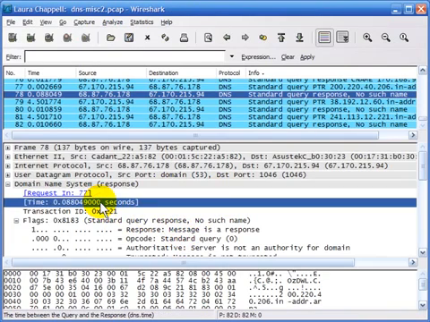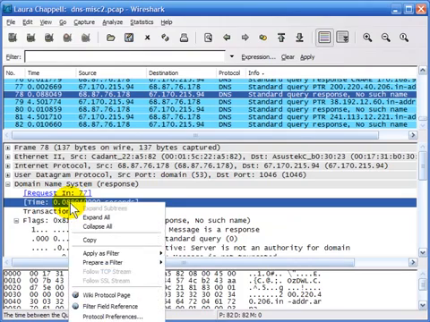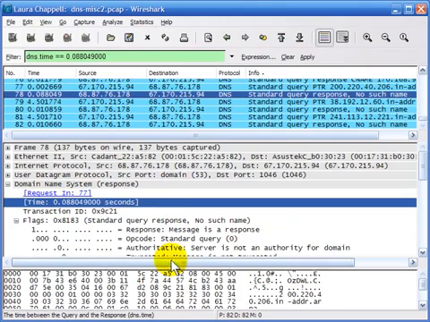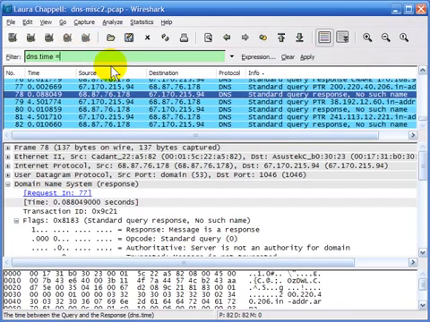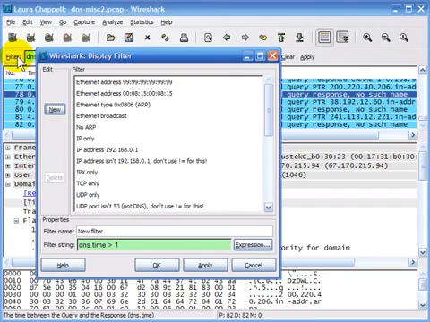Don't forget that if you make a really nice DNS filter, such as the DNS time filter, you right mouse click, prepare the filter based on the selected value. Well, let's say it's greater than 1 second. If you really like that filter and you're going to use it again, you can click the filter button. And here we can see down at the bottom we have a new filter, and we'll say DNS time greater than 1 second.